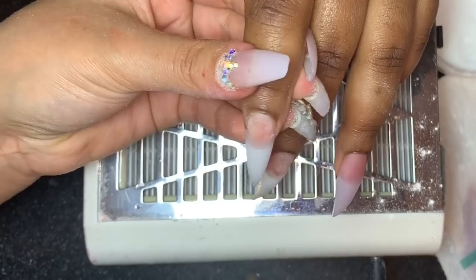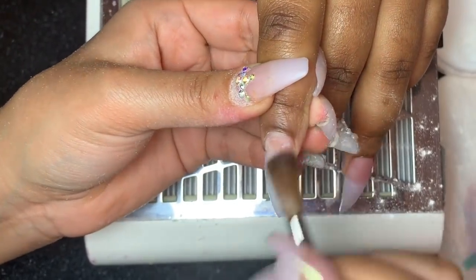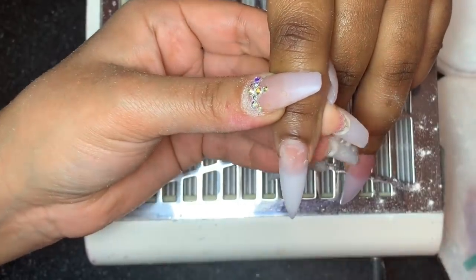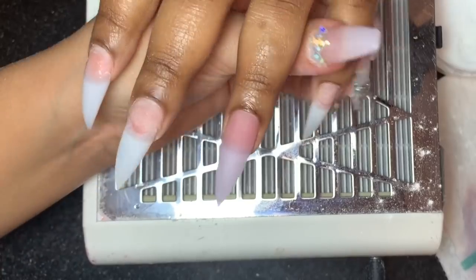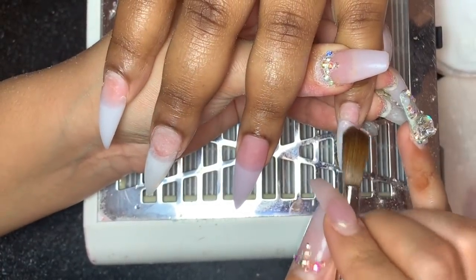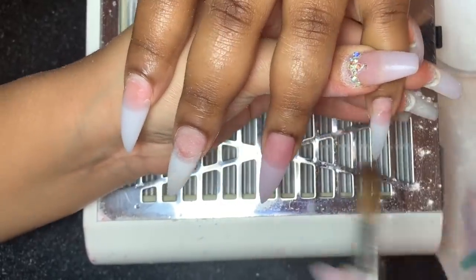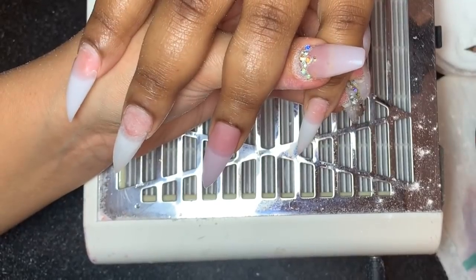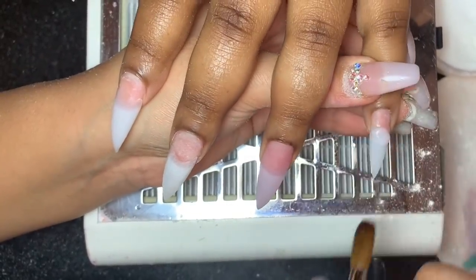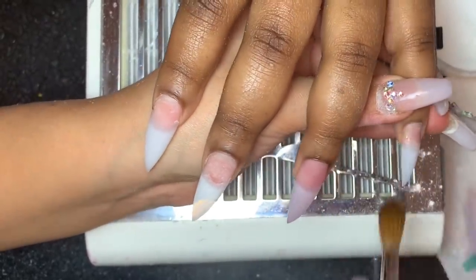But anyways, we're going to go ahead and apply the acrylic for the ombre nails, which is this off-white color, and we're going to do the same thing. We're going to do this index finger and the pinky. So I'm laying down that off-white color first, and then we're going to come back and do the cover pink at the back. And then as you can see, I skipped 2 nails on the other hand. That's because we're going to be doing glitter, and glitter gets really, really messy, so I don't want it to get on the rest of the nails, which is why I'm going to come back and do those at the end.